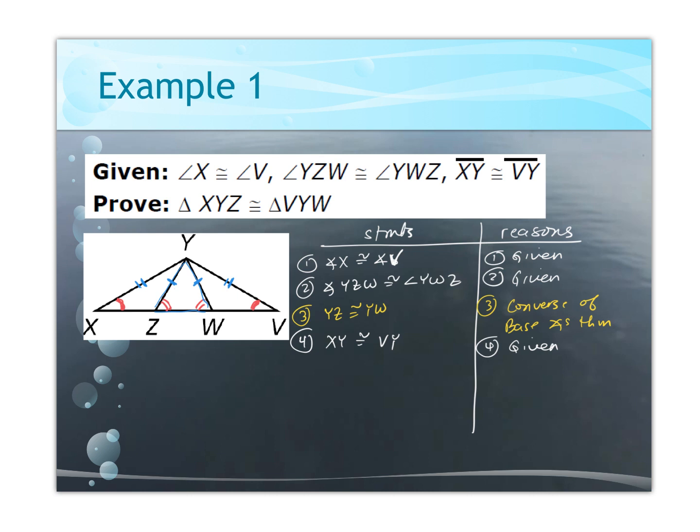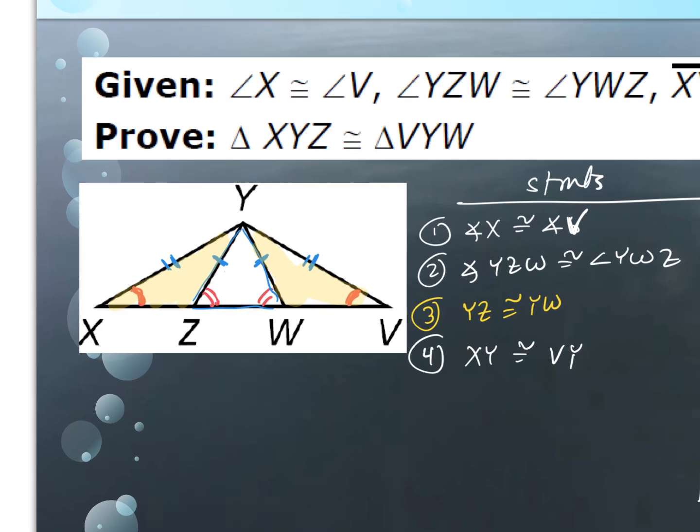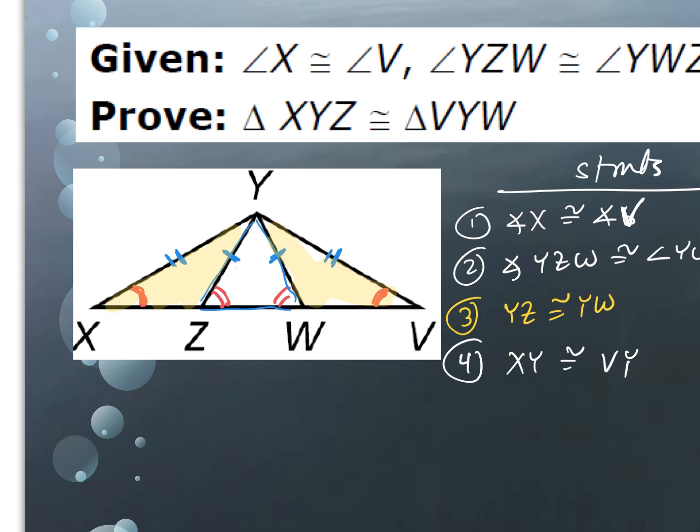And right now, what they're really wanting me to prove, and I should have mentioned this at the beginning, is that these two yellow triangles are congruent. Well, I'm going to need to know another angle. And I'm going to need to figure out how to do that. Well, we just did that in the very last slide, because we discussed that and we said, well, wait a second. These angles here form a linear pair.